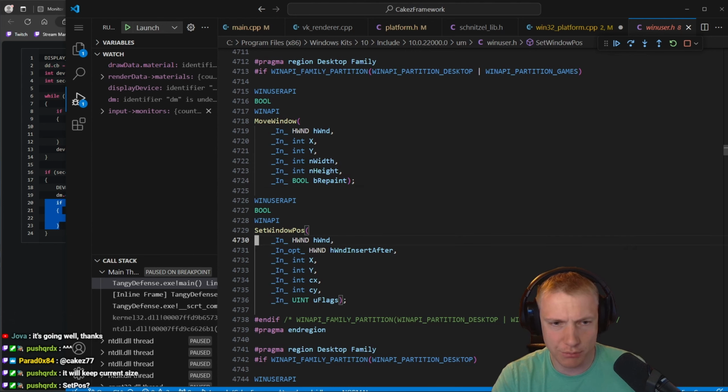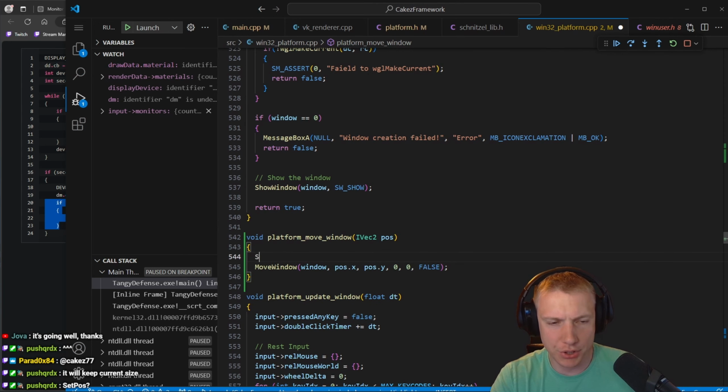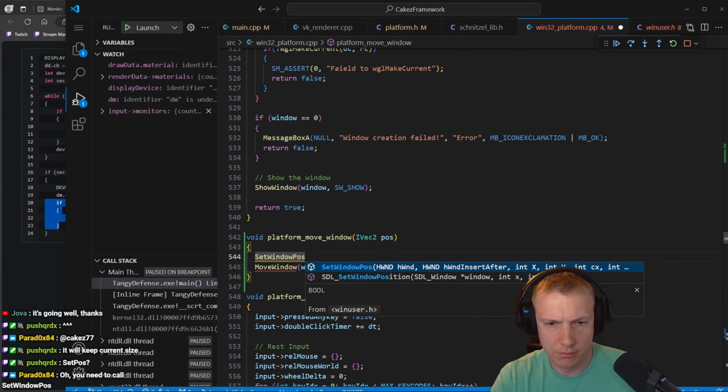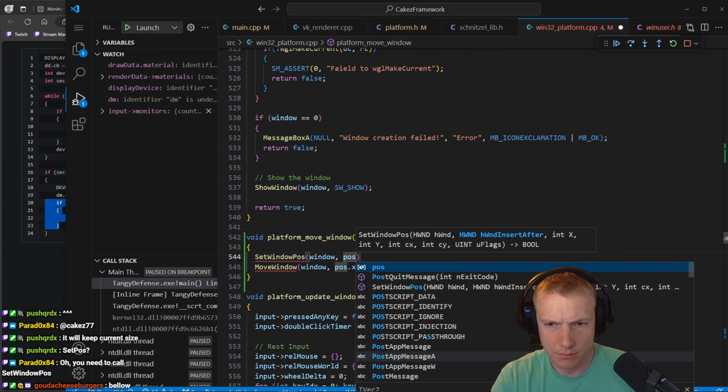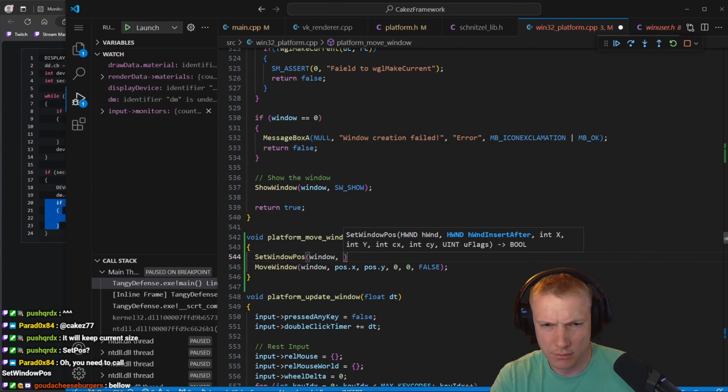Set window position maybe. So you mean set window position. Window insert after? Oh, you need to call set window position. And what is this, window insert after?